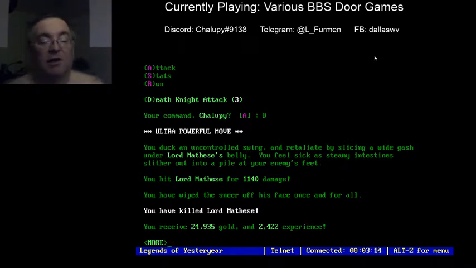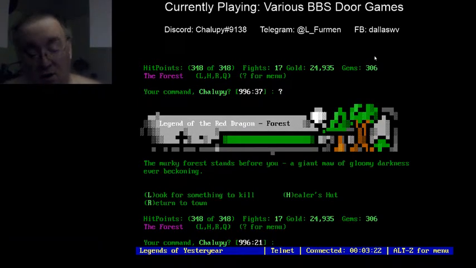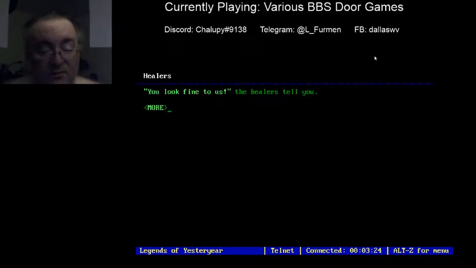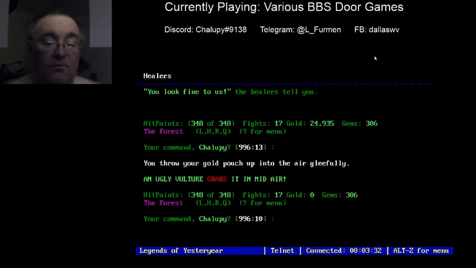But my recommendation is, after you fight something and win, then immediately you want to hit H and go to the healer's hut. Heal everything that you can. Once you're healed, then hit the B key for bank, or buzzard, vulture, whatever you want to call it. B for bank, and it will go ahead and put all your gold into the bank for you. That way you don't have to take a chance on losing it all in a fight.